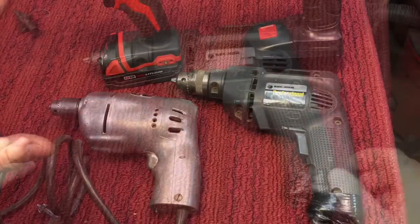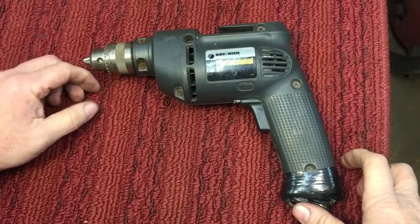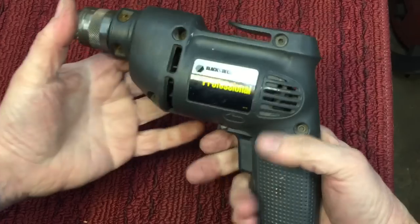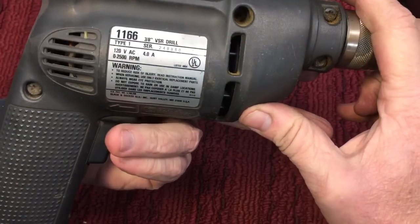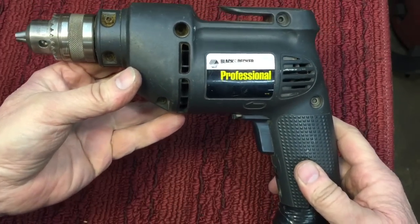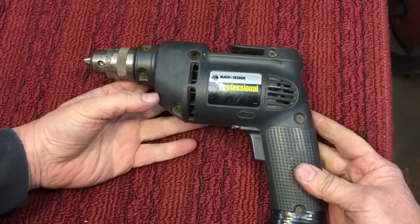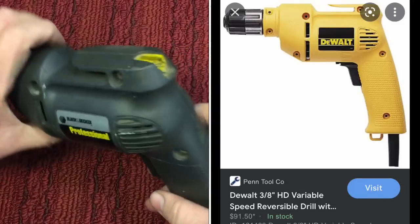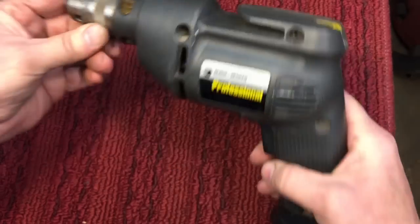This was the first drill I ever bought with my own money — about 30 years ago. It's an older drill but it's been a fantastic drill that had everything I want. It's compact, it's not heavy. The only thing is it only has a three-eighths inch capacity, but it's variable speed and it has reverse — two things you really have to have once you get used to drilling. This thing has served me and done hundreds of projects. They still make the same design today. It has a level on it, which comes in more handy than you think when you're trying to line something up.